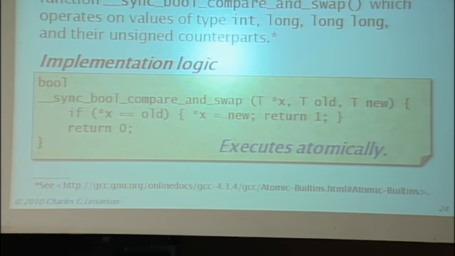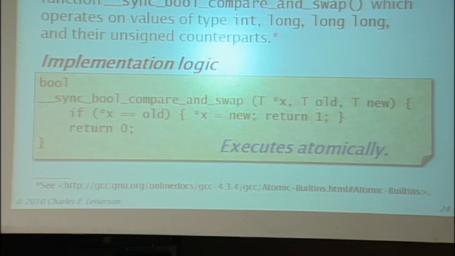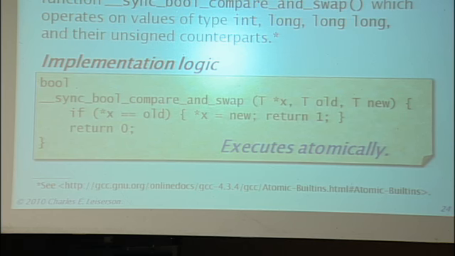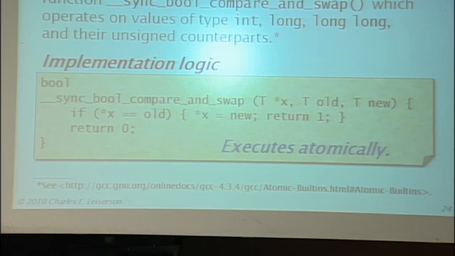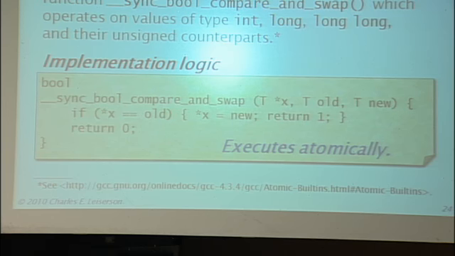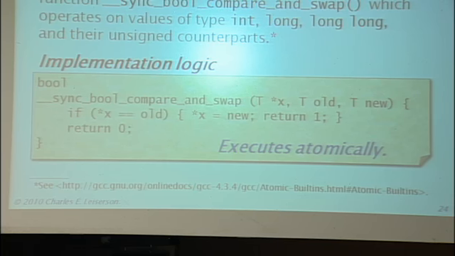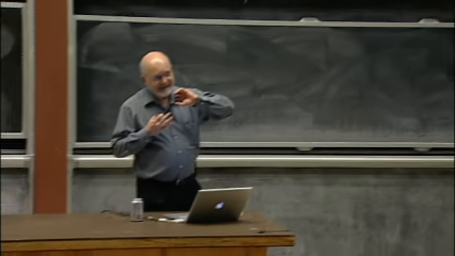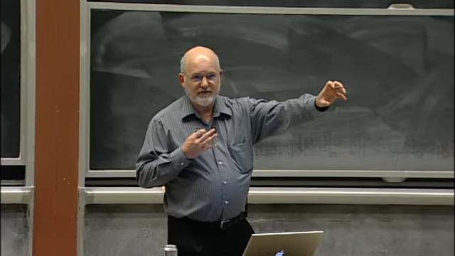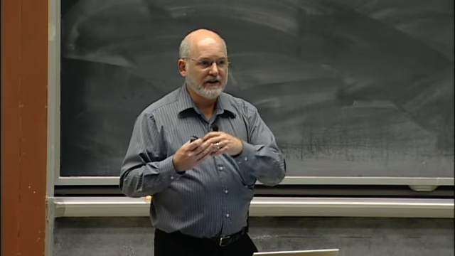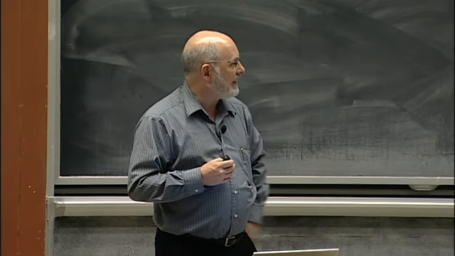And it says if the value that is there is the old value, well, then stick the new value in there, okay? And then return essentially true, otherwise return false. Okay? So it's basically saying what you tend to do is you first look to see what's the value, you then update the value, and then you say if it hasn't changed, stick it back in and return true. If it has changed, return false. Okay, so it only swaps the value if it is true.